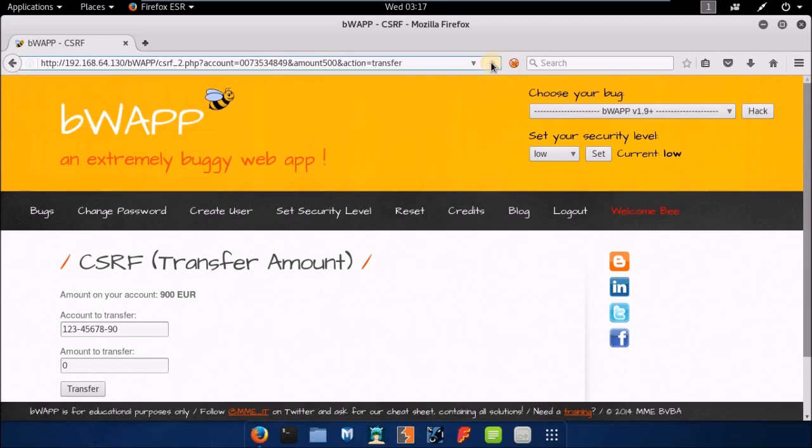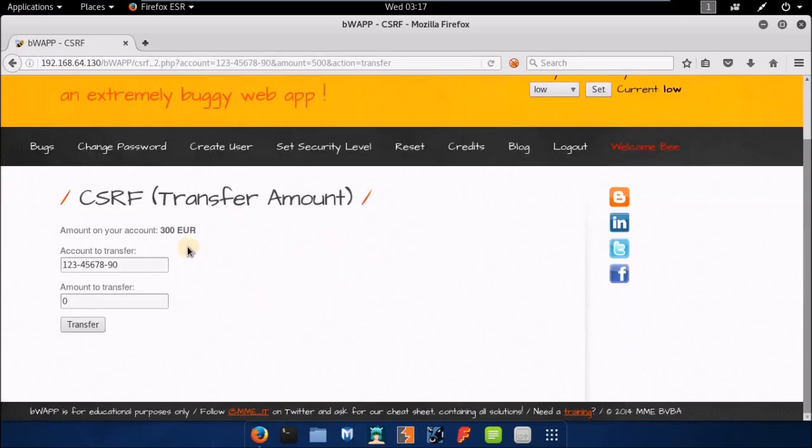So what will happen if the hacker executes this URL? As you can see, upon the €500, when the victim user clicks that link, because that person is already logged in, he will be performing all the actions on behalf of that account.